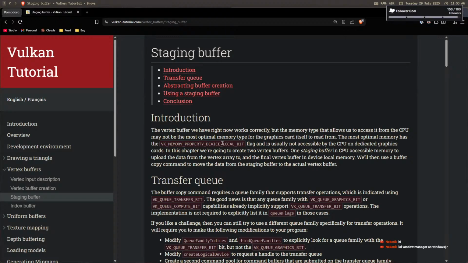Hello. Yeah, get a window manager on Windows. I was getting tired of having so many tabs and having to alt-tab through all of them to find the one that I wanted, so I ended up actually using a window manager. It's a bit buggy sometimes, but when developing it's fine.